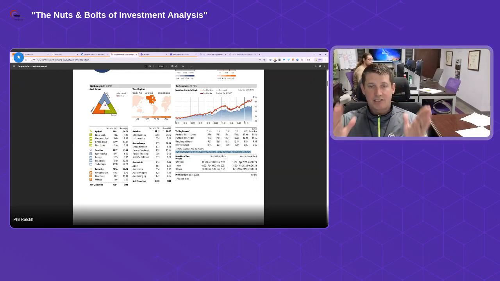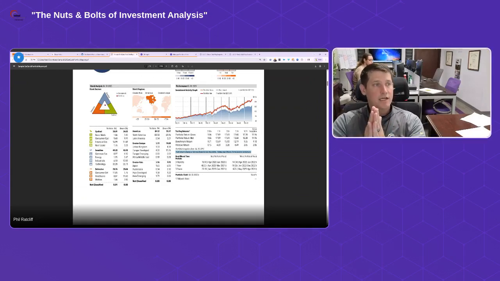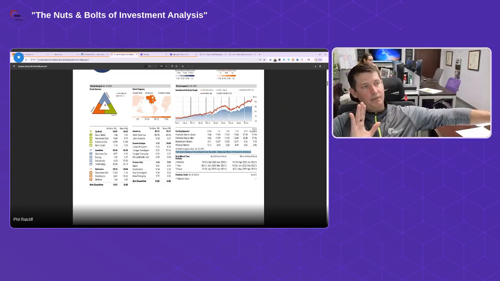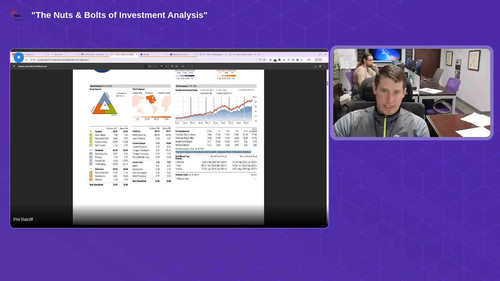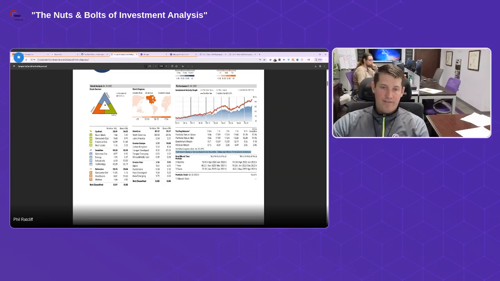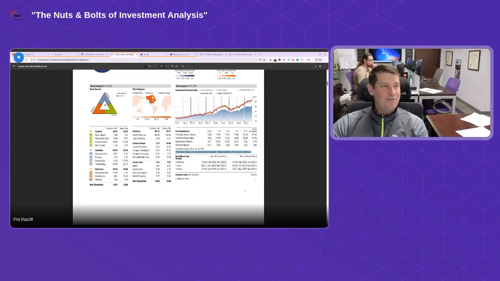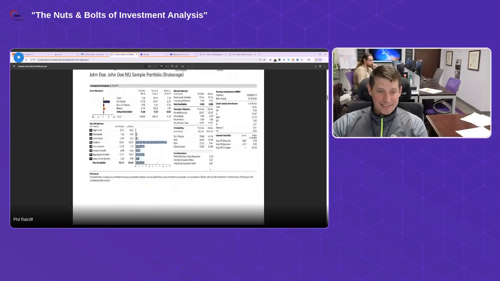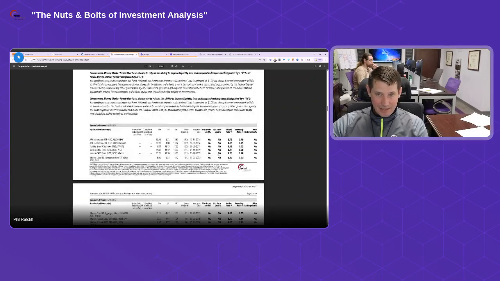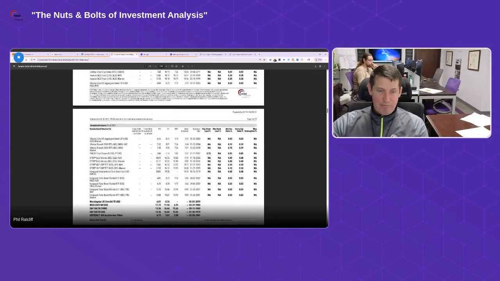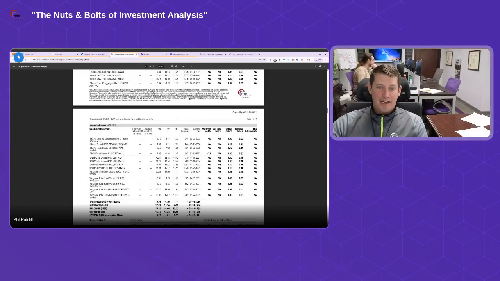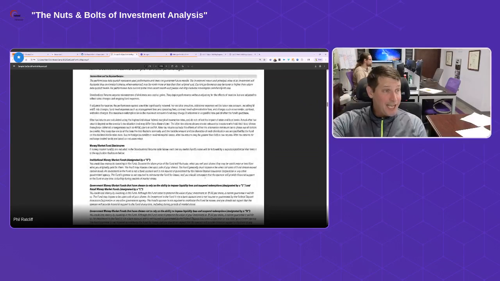Whenever you get an analysis like that, it's just taking what you have now and saying, if you held this the entire time, we go back and look and see what it would have made. But again, it's not usually right for people. And if you do have an advisor whose performance just looks so spectacular and you're just like, I don't feel like I made that much, when they run reports like this, a lot of times they pick funds that are really good, like we talked about when you're looking at these time periods. But they're doing the same thing that I try to warn investors not to do, to cherry pick investments that just look good on paper, but may not necessarily be the best investments for the next 10 years.